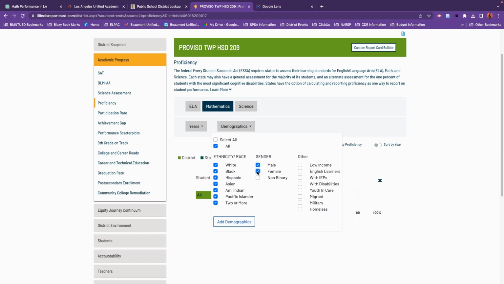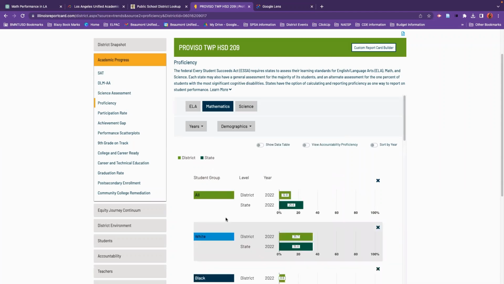I can do male, female, interesting. They have non-binary, let's go for it. And then we have low income, we call it economically disadvantaged in the state of California, English learners, students with IEPs, students with disabilities, because they may not have an individual education plan. I don't know what foster youth and care is, maybe foster care, migrant students, military, and homeless. Let's just do them all.